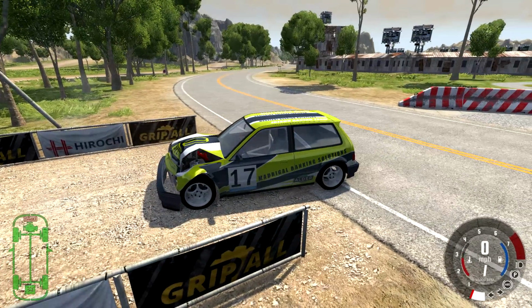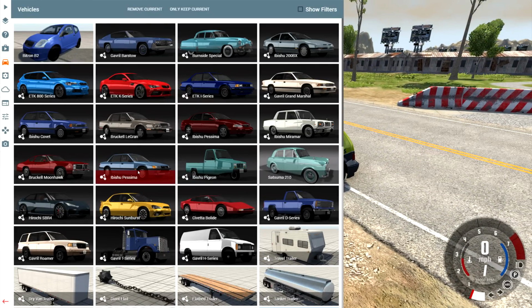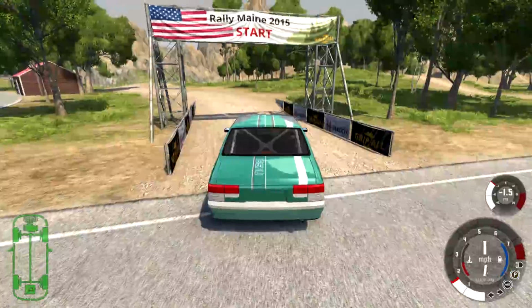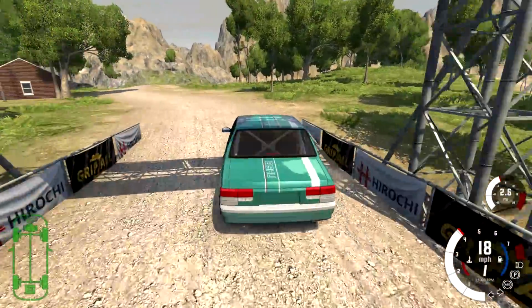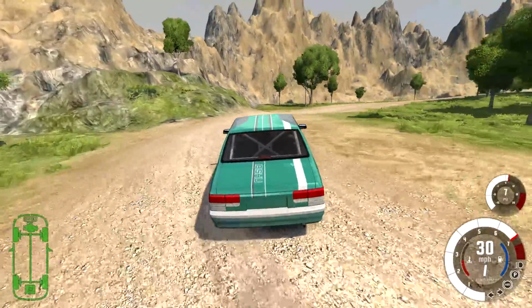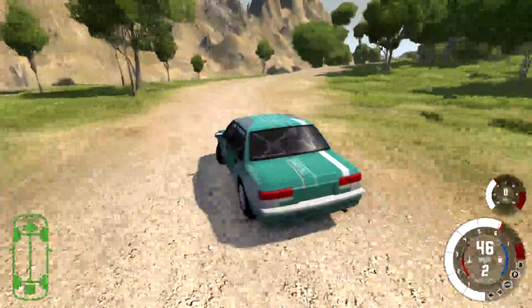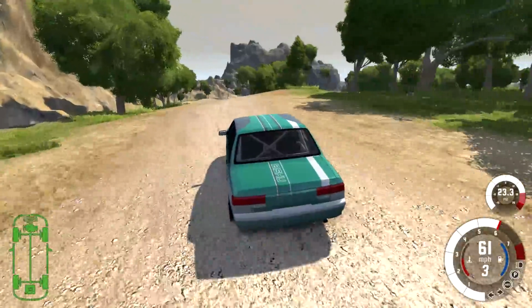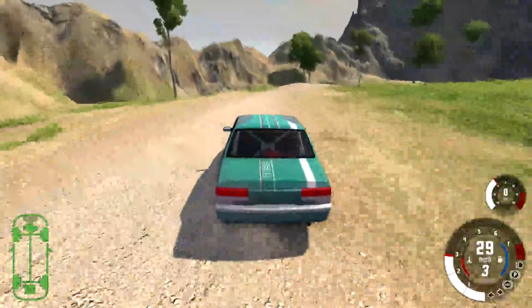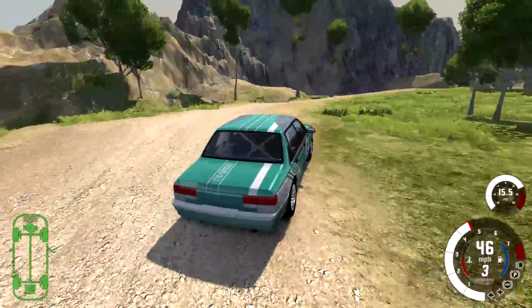And we don't have a rally car, so let's go ahead and grab one real quickly. We'll go with the same one we used earlier, the Bishu Pessima rally version. And yes, there are other rally cars, but this one is my favorite by far. Just something about the way it does everything. It feels like it's perfectly suited for rallying. Like it slides just the right amount. It copes with the bumps perfectly. Like look at that. Super smooth, even though we were going through this crazy rough terrain at a stupid angle.